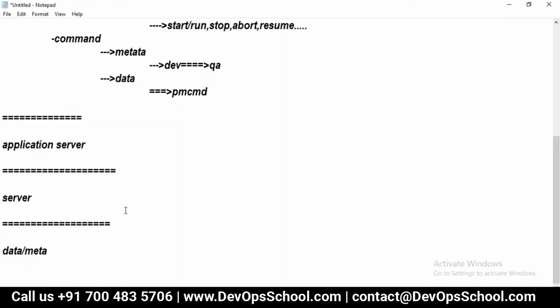Right? I repeat, the client can only send a request. Somebody should be there to service it. Who is that somebody? That's what we are going to look at. That is what a server is. What are those servers? As part of this server layer, we have the application server.